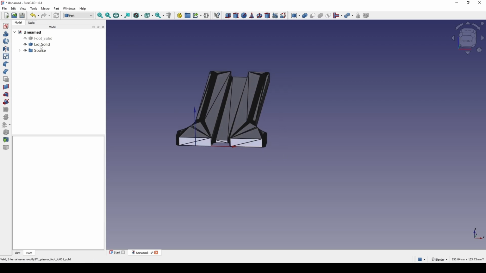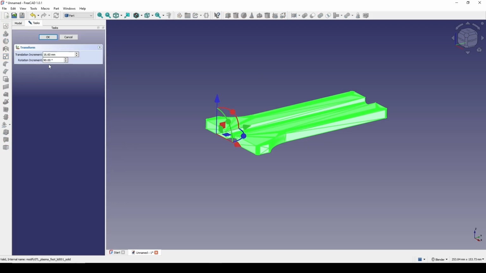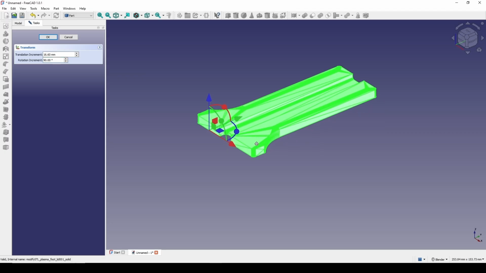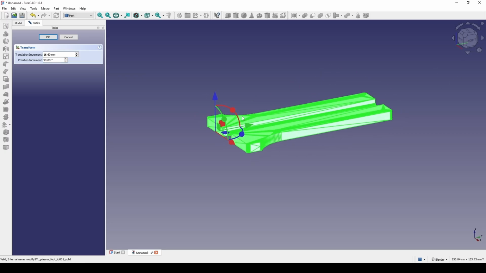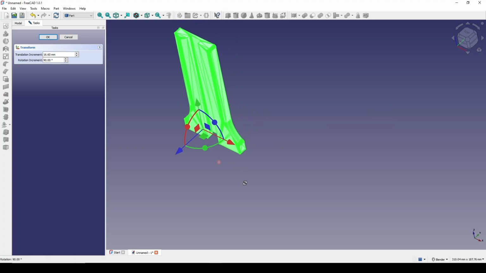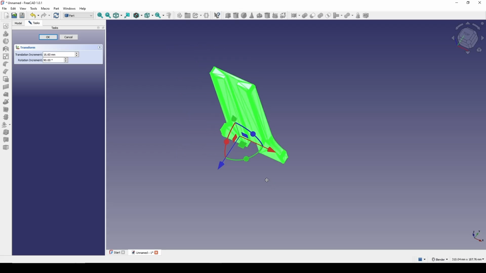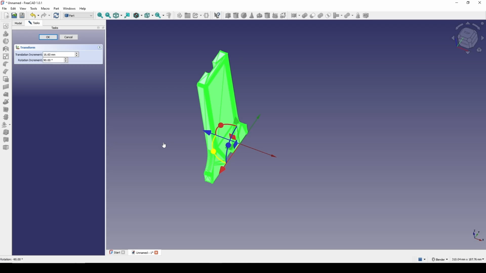So let me select the lid, go to Transform, and the rotation in here is 90 degrees. You can see I'm seeing it in the right view, and I grab the red one and rotate it like this. And I grab the green one and rotate it to the left. Click OK.